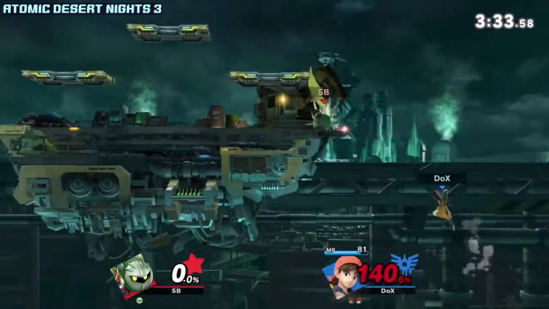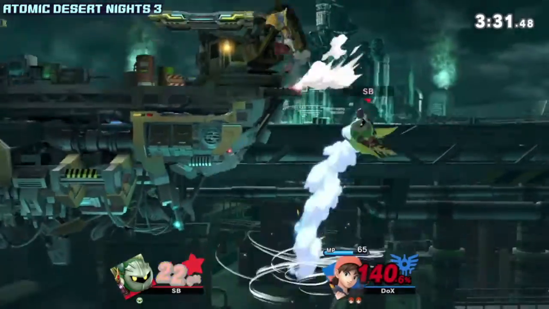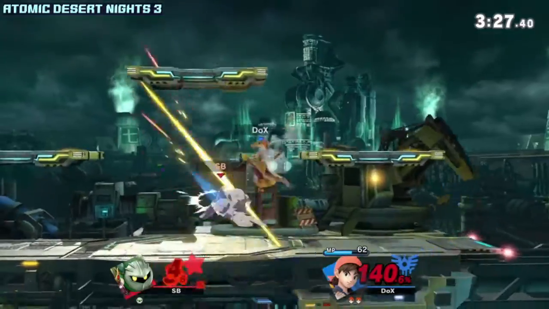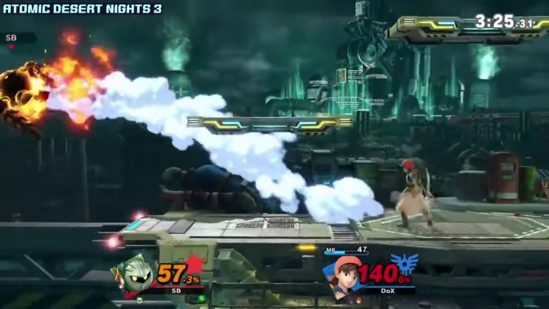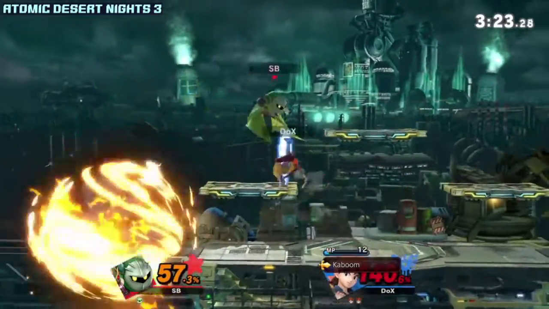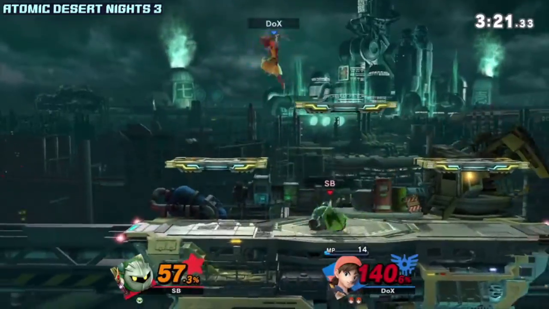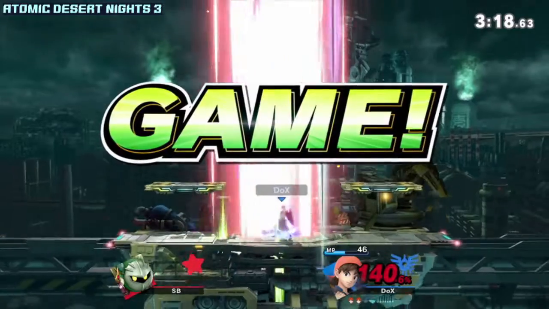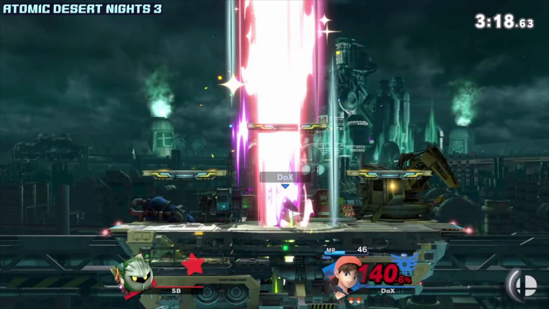Okay, really Superbottle on his last stock. Zoom? Oh, up here. DoX going for that. Flame. Oh, wow. Neutral B, nice. Flame ball, kaboom. Not quite hitting. Down air, up air! That's a good move. That was beautiful.